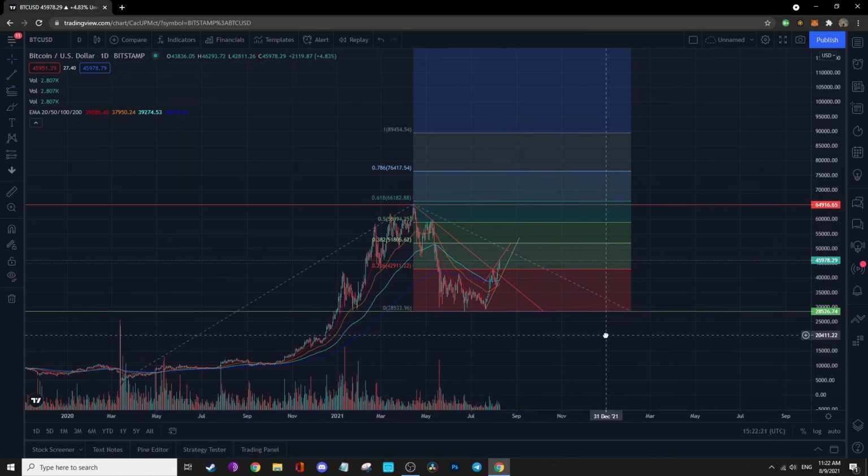Now, the reason it's called a Fibonacci retracement, and I forgot to mention this a little earlier, is that typically the prices will retrace at each level. So let's say we have a move from the 0.5 all the way to the 0.618. Typically, it could retrace back down to this 0.5 level.